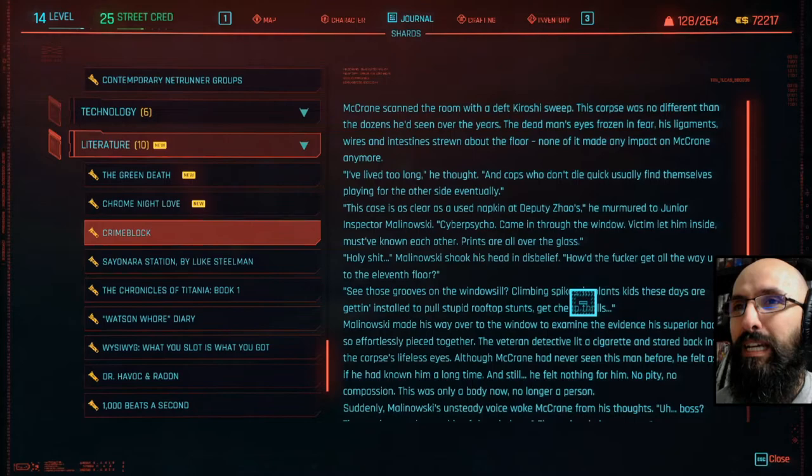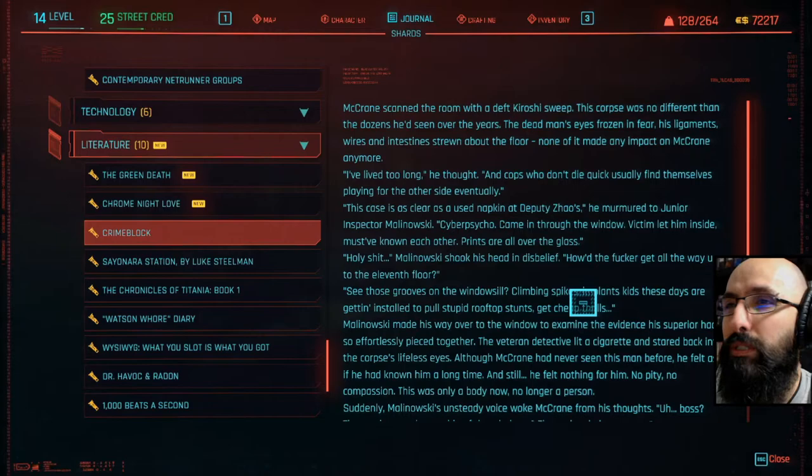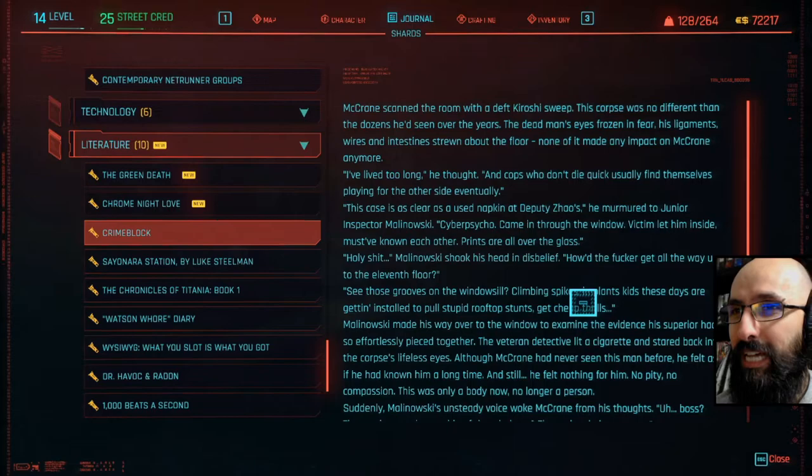McCrane scanned the room with a deft sweep. This corpse was no different than the dozens he'd seen over the years, the dead man's eyes frozen in fear, his ligaments, wires, and intestines strewn about the floor. None of it made any impact on McCrane anymore. I've lived too long, he thought, and cops, we don't die quick, usually find ourselves playing for the other side eventually. This case is as clear as a used napkin.